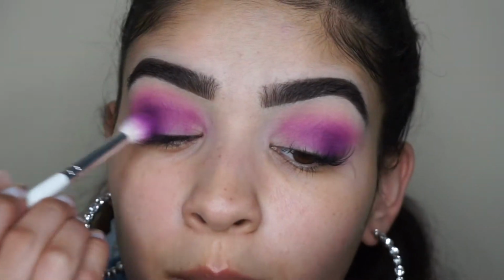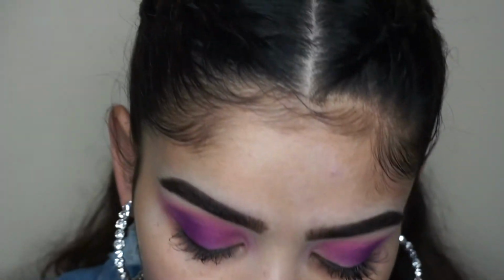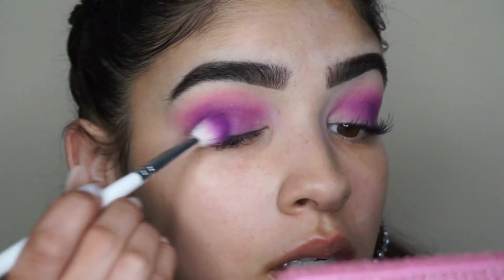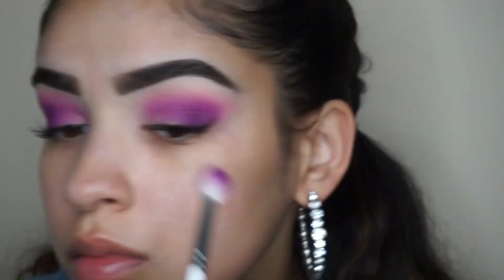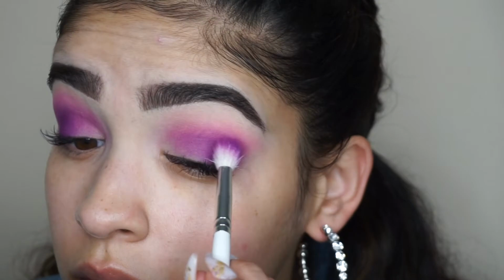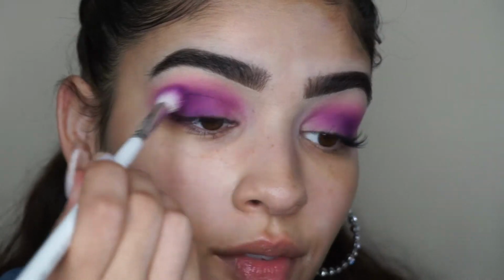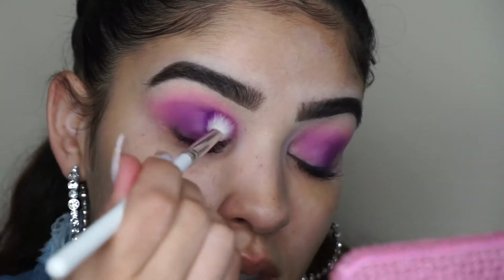I'm just going to use this purple shade and just kind of take it mid-lid, just because I'm okay with this purple being all over. This is going to be most of what I want to see. Like I said, you just want to have it right under the pink because you want that pink to be our transition shade.